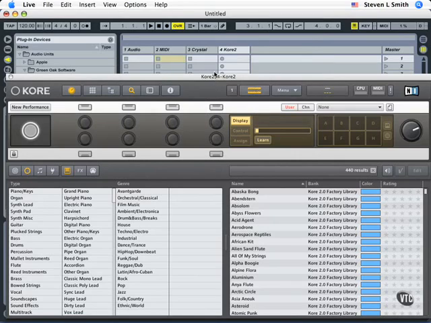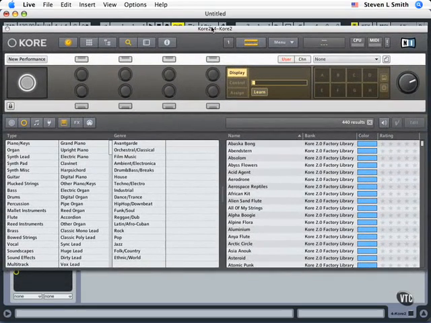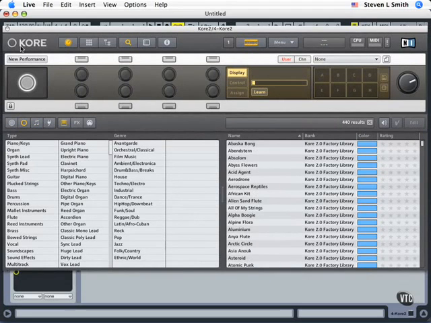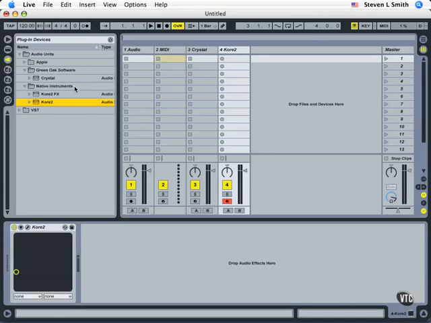Okay, so here we see the Core plugin in place, and the editor comes open. We have full access across there. So as you can see, it's pretty much the same process as though we were working with any of the other audio devices, whether they're MIDI audio instruments or audio effects. We just have the plugin versions, and we drag and drop the same. Okay, next we'll take a look at the standard file browsers 1, 2, and 3 here.